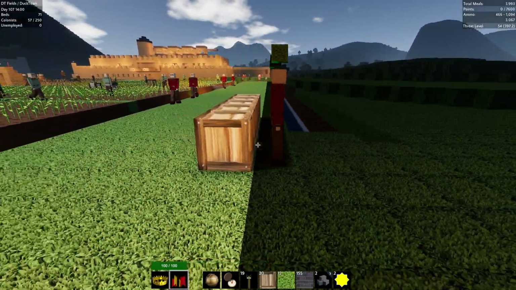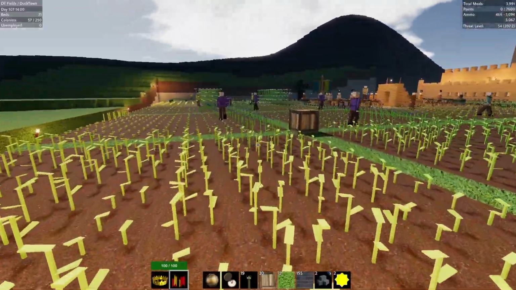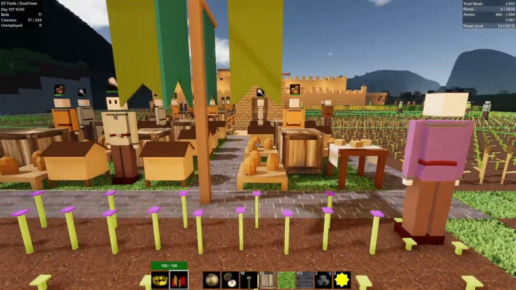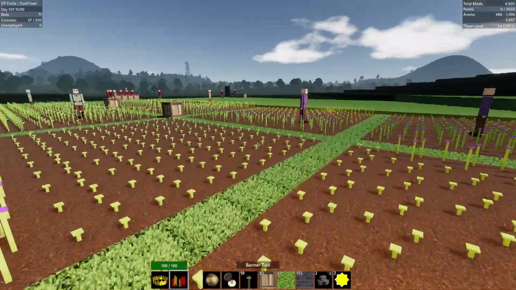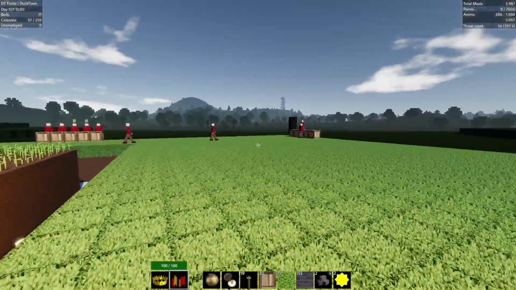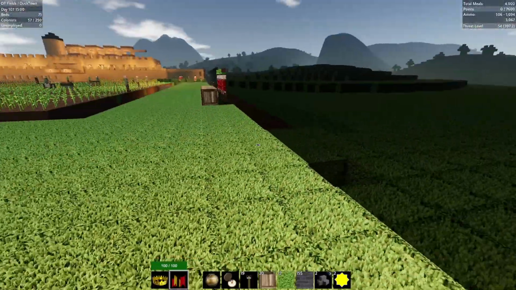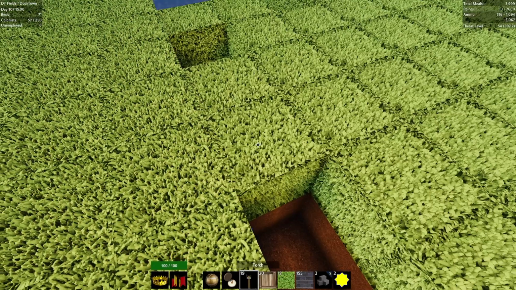Is our banner 1 block off? I think it is 1 block off, and that would really annoy me. Yeah, it is. Move banner. I'm pretty sure that I set it out properly. But alright. That is okay. So now we have the safe zone properly set up and lined up. Alright, so that is good.